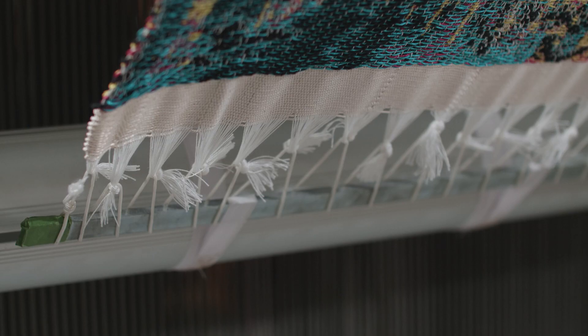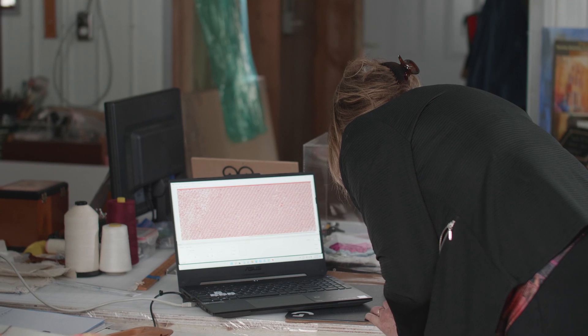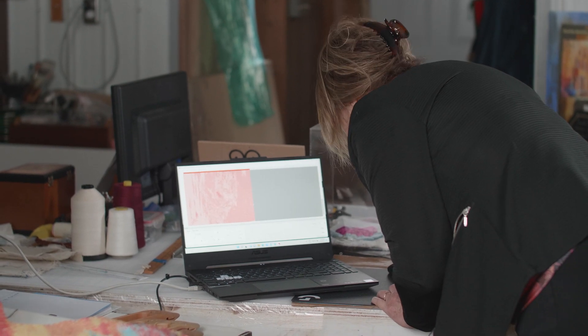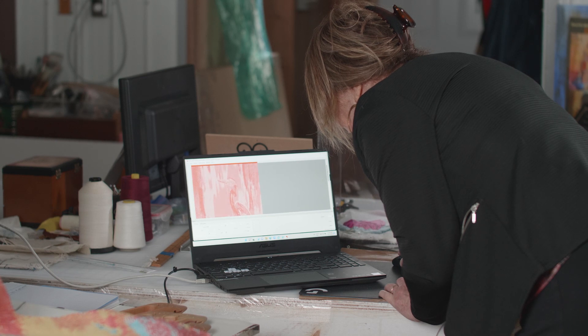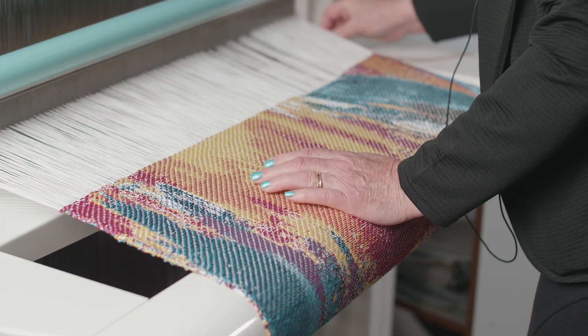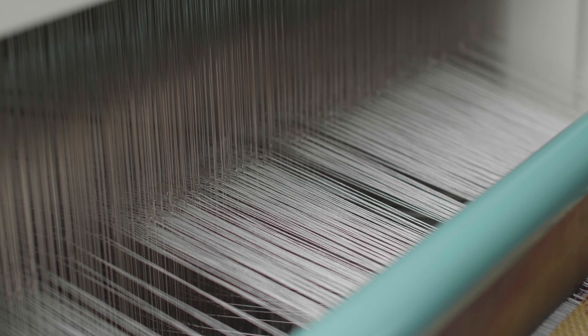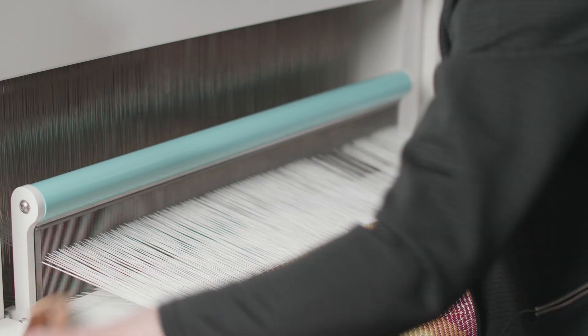So here you can see, this is a TC2 Jacquard loom. Here the design is programmed in binary code in order to interpret my painting. So if I make the size smaller, my painting of the great blue heron is now shown in pixels on this screen. This loom has 880 heddles, which are metal leashes attached to tiny tubes of air that each work individually, when an air compressor pulls air through the tubes.